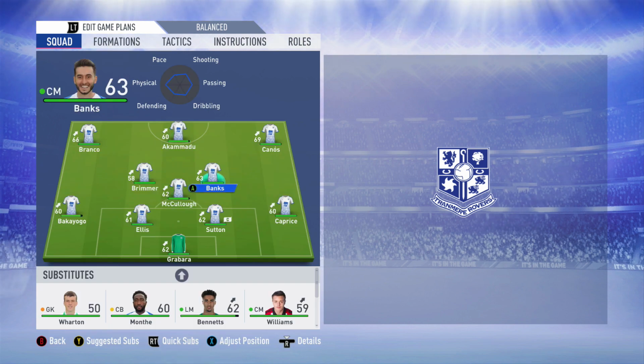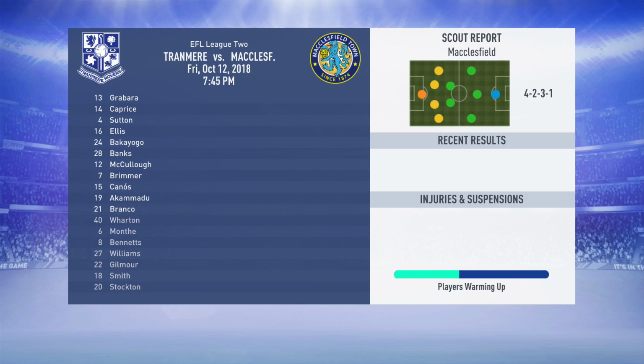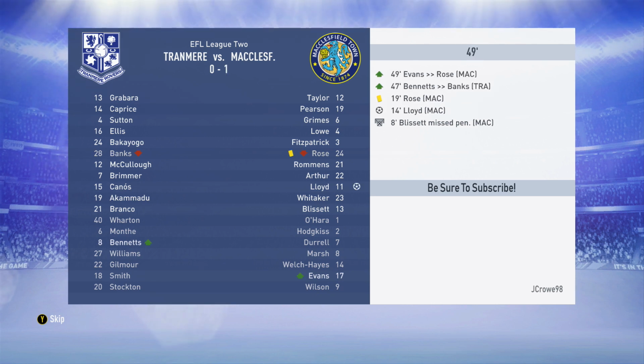I switch it to the 4-3-3 holding, so I've got 2 centre mids and 1 CDM, just so it suits the players' natural positions better. And yeah, we're going to the last match of this episode, which is a sim against Macclesfield Town. I'm hoping this team performs a lot better than I did anyway in those actual matches. Macclesfield get a penalty and miss it, and then 6 minutes later score, and then nothing really happened for the rest of the first half.